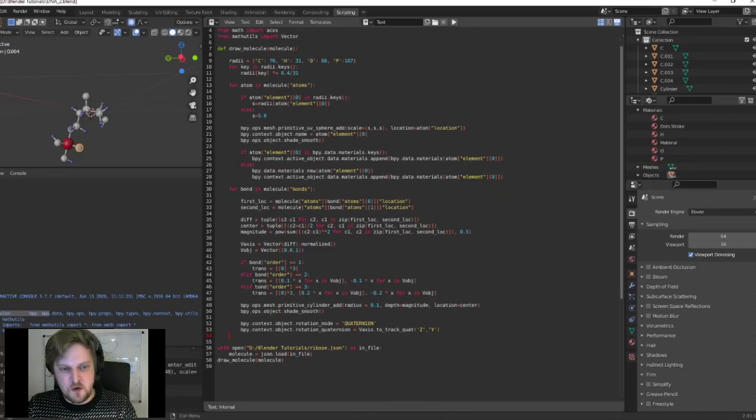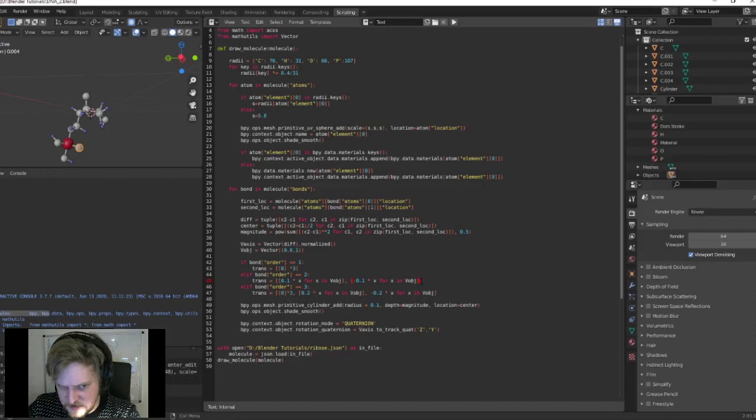Okay, so then for these translation vectors, what I now want to do is generate a cylinder for each translation vector. So in the case of a single order bond, I just have 1 translation vector, so I'm making 1 cylinder. In the case of a second order bond, I have 2 translation vectors, so I'm creating 2. Have I missed a square brace here? Yes, maybe? Yeah, I think there needs to be a square brace there.